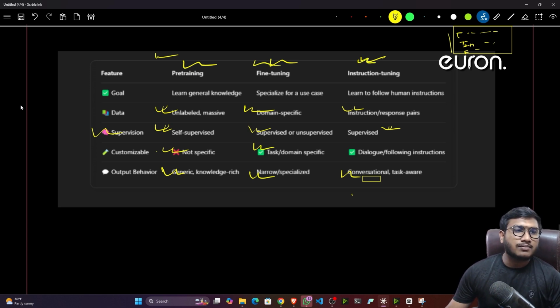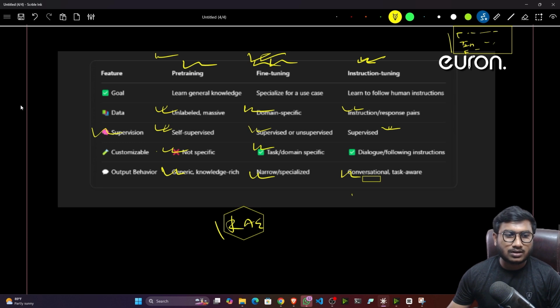Most of the time, people do the fine-tuning process if they want to train with custom, specific data. Nowadays we have a better option, RAG. With the help of RAG, we can connect with our custom data. I will also show you what RAG is exactly, how it works, and how we can build a RAG application.